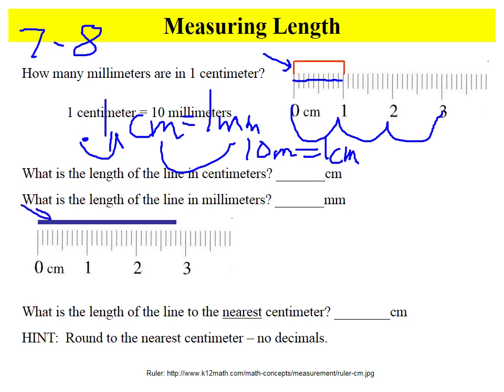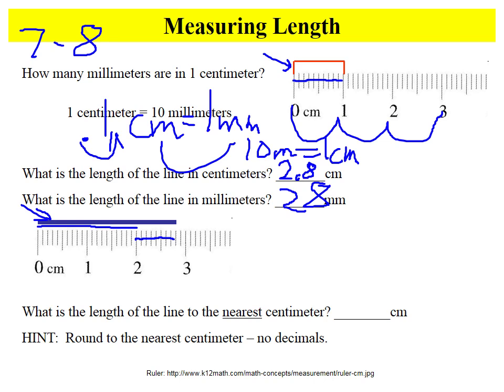So they're talking about this line here, and all you gotta do is count over, right? So we got 1, 2, and it goes a little over 2, so we're gonna count each of the tiny lines past that. We'll go 1, 2, 3, 4, 5, 6, 7, 8. So it's 2.8 centimeters. And if you want to convert that to millimeters, again, you want to use that conversion rate, 2.8 times 10. You can use your calculator for that if you want, but I got 28 millimeters.